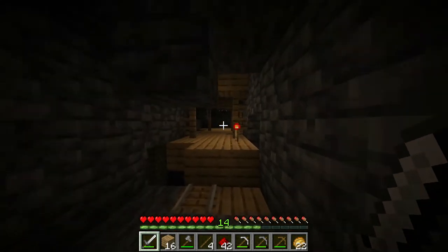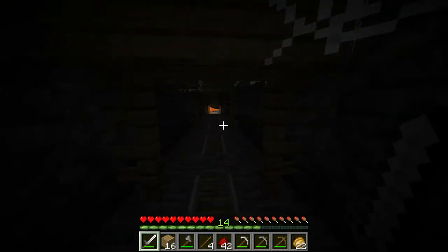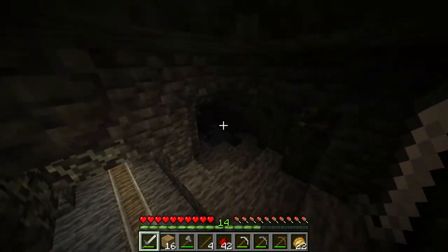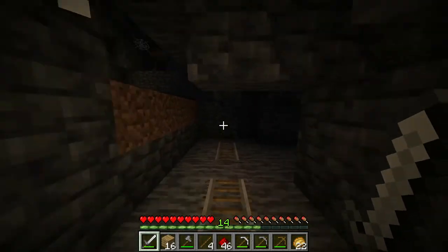Let's hurry. There's some cave spiders there. That would mean the death of me instantly. At least very, very close to instantly. Here's something new. We haven't been over here. This is new lava. Let's see. Is this a cave? It is a cave. It is a cave. This is really good. Okay. Chest. Nothing useful there, but we can still grab it. It might be somewhat useful.